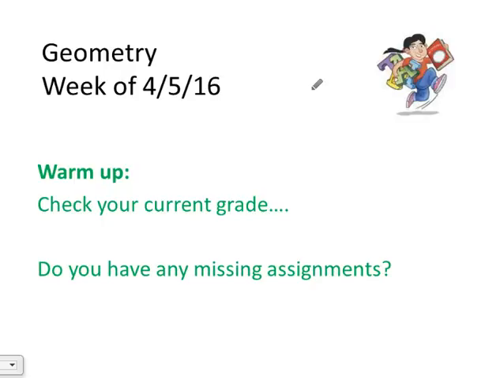And I want you guys to make sure that you have your math notebook out so that you can take good notes. That will help you when you go to do this week's assignments. And for our warm up this week, I'm gonna have you guys look at what your current grade is. So go ahead and open your geometry course in another window and just look at what your current grade is in the course. And then I want you to think about what you want your grade to be for the end of the school year, for your second semester grade. And are you close to that grade?